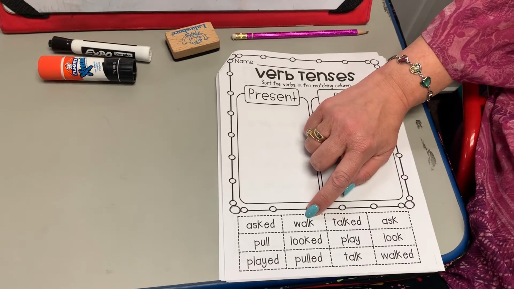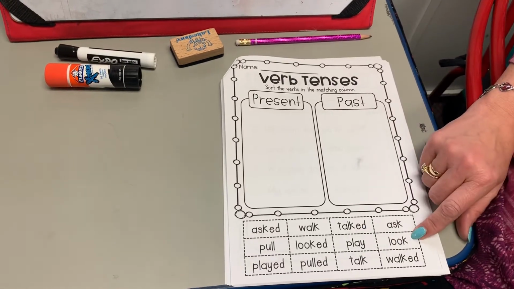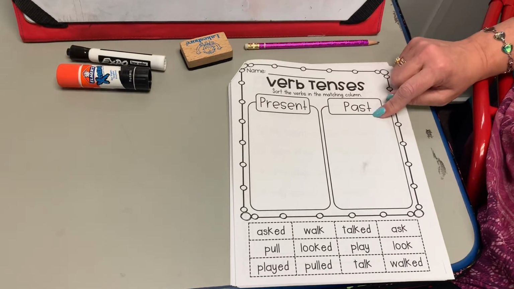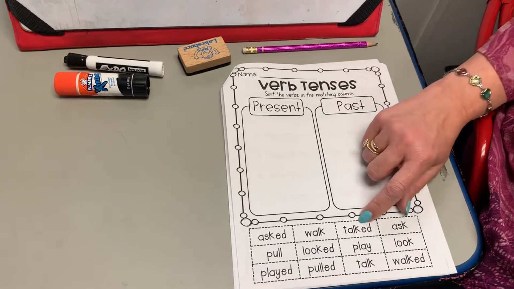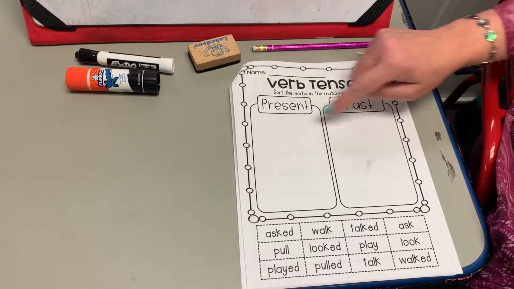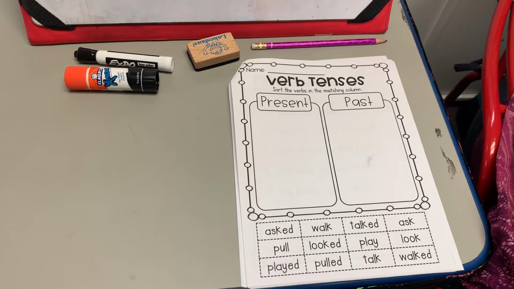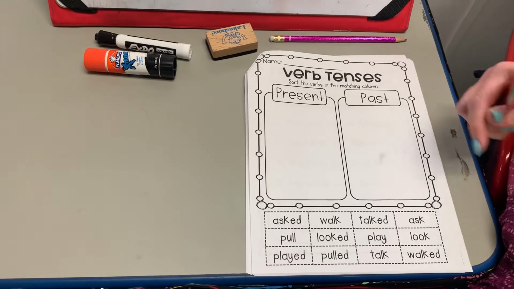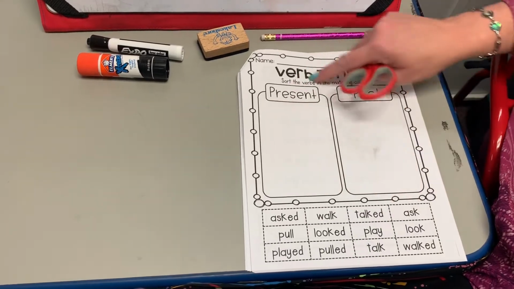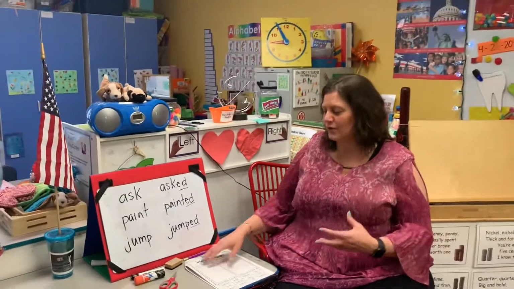So I want to go for a walk. I'm going to play, or more, the future as well, things that are going to happen. And this is the past that already happened. I talked to you on Zoom. So you're going to glue them onto the right spots and be thinking of, when you say things, did it happen in the past? Did it happen in the future? Or is it going to happen? Or is it happening now? So think about those. Whew, lots to think about when you're doing those verbs and things.